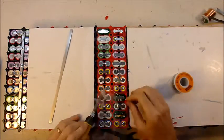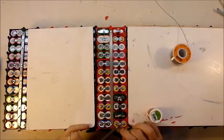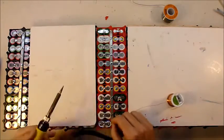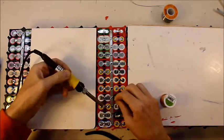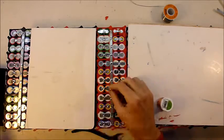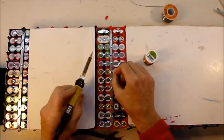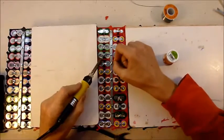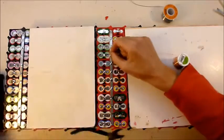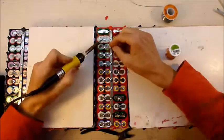Why use pairs of cells rather than single cells? Short answer is to save time. Building a large pack only makes sense if it's cheaper in time and/or money than buying a commercial pack. Testing single cells takes a lot longer than testing half the number of pairs. It's also worth thinking about the life story of a typical pair of laptop cells. The cells are made in the same factory at the same time, in the same batch, then sold to a laptop manufacturer who spot welds them together in pairs and then welds the pairs into series. The pairs have basically been pairs their whole lives. It doesn't make any sense to me to then pull them apart, test them and then weld them back together again, because that's what I'll be doing - putting them into even bigger pairs. Might as well save that whole pulling apart and putting back together step entirely. So that's why I keep them in pairs.